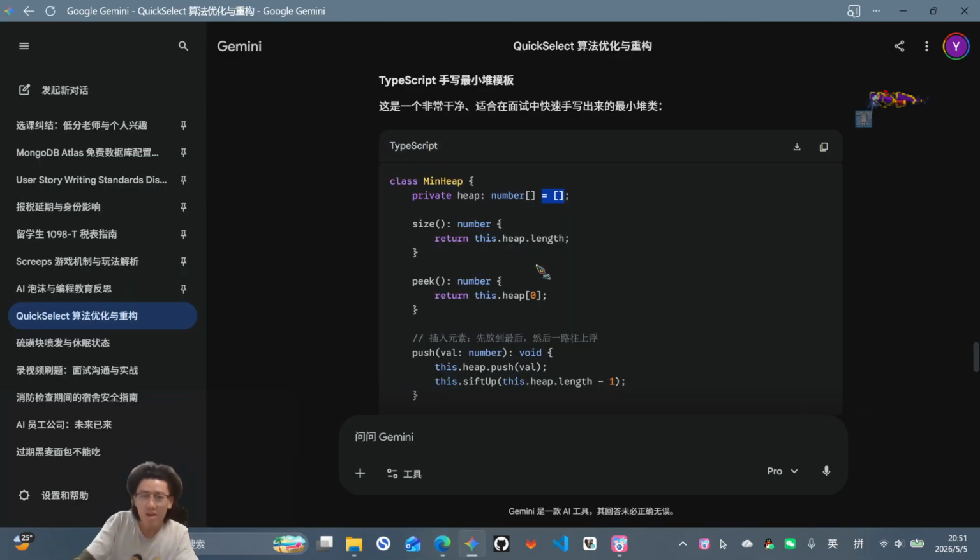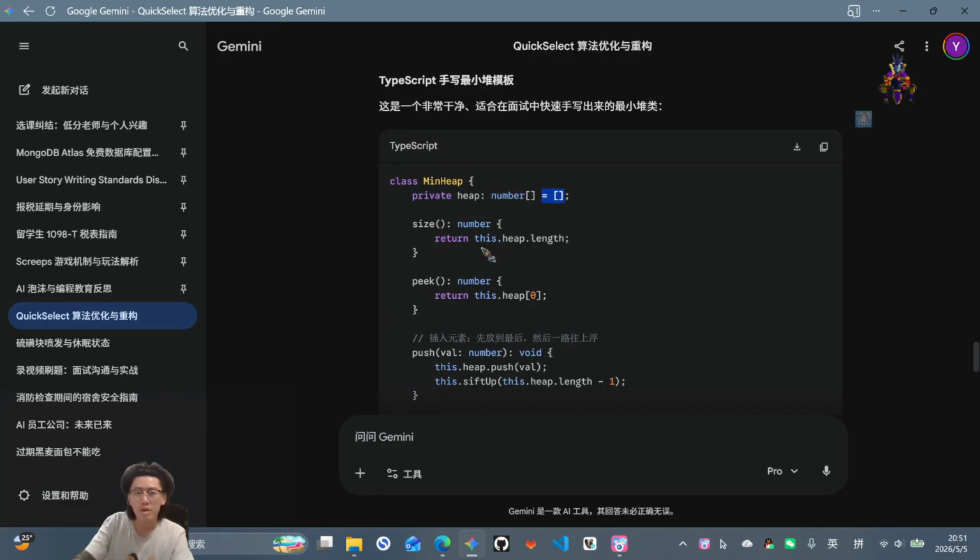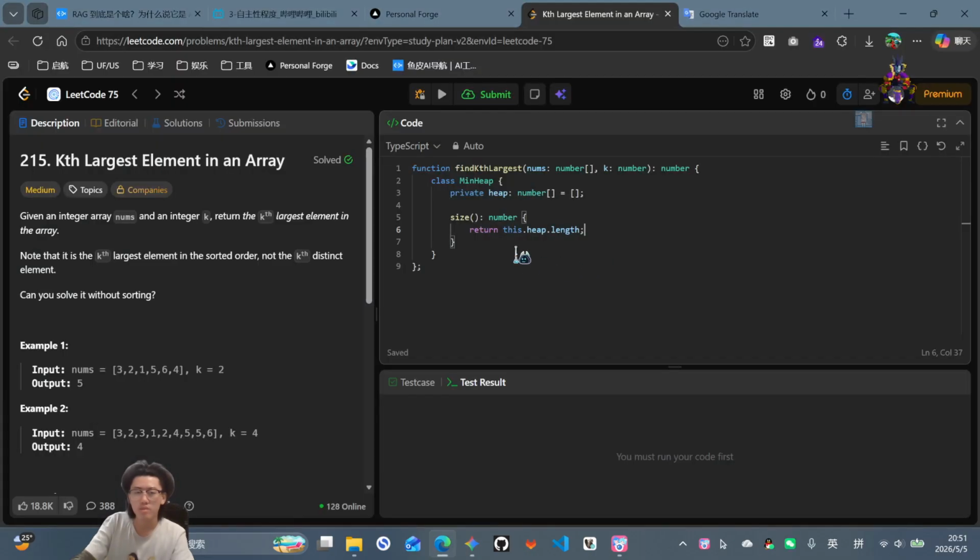Yes, I am right. So return the heap: this.heap.length, right?